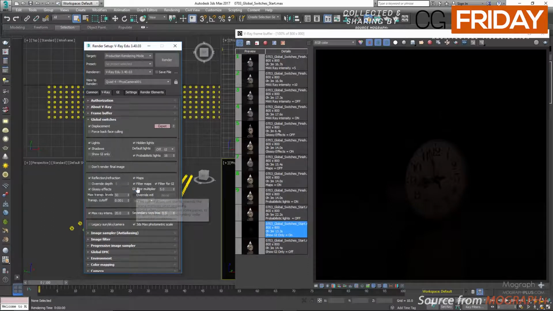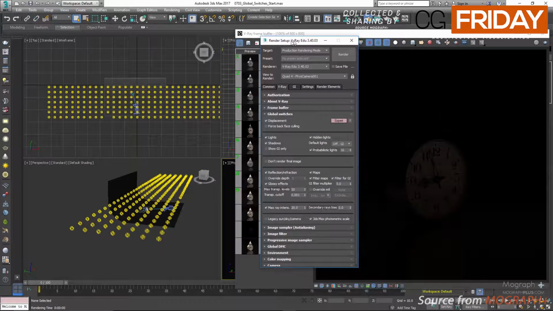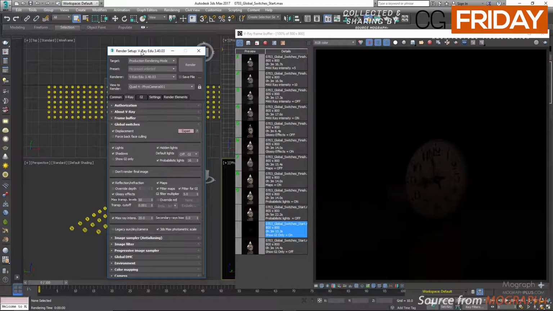Next we have probabilistic lights, and if I quote the V-Ray guide, this option enables optimized sampling for scenes with many lights. When this option is disabled, V-Ray goes through each scene light and evaluates it at each hit point. In scenes with many lights and lots of GI bounces, this leads to a lot of shadow rays being traced and rendering can become extremely slow. This option makes it possible to render images that would otherwise take a very long time, at the expense of possibly introducing more noise into the rendering.